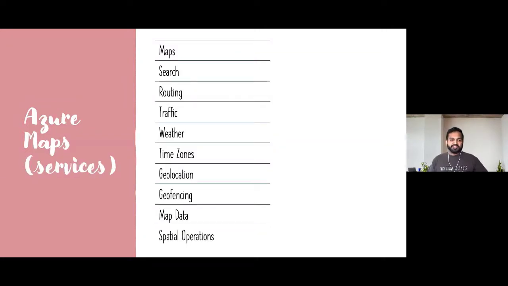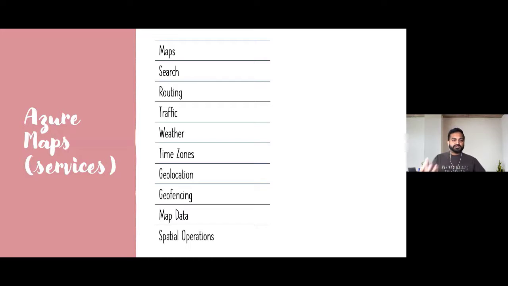So these are some of the things that Azure Maps provides. Obviously the maps and searching capability. Let's say, imagine you are going from point A to point B. You're going to be using the routing piece of it, but you could search on what are the nearest gas stations, or what are the nearest restaurants at a given position.